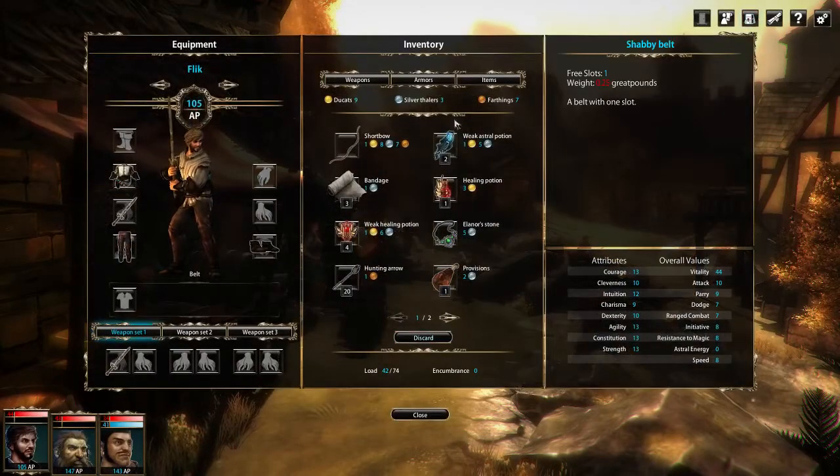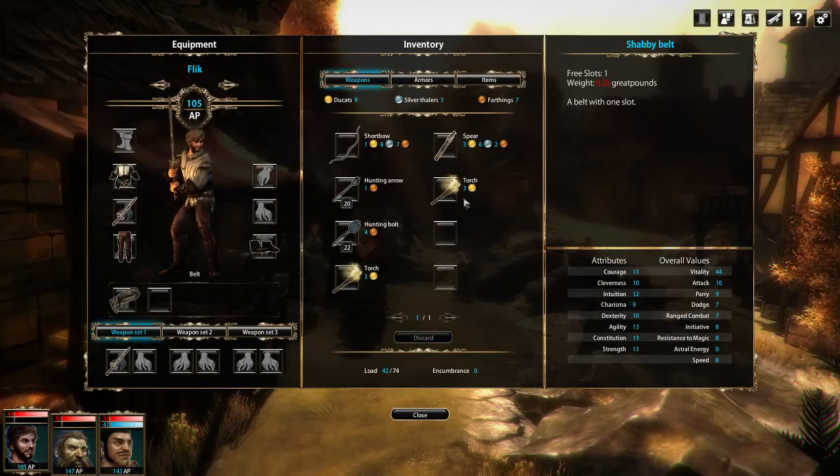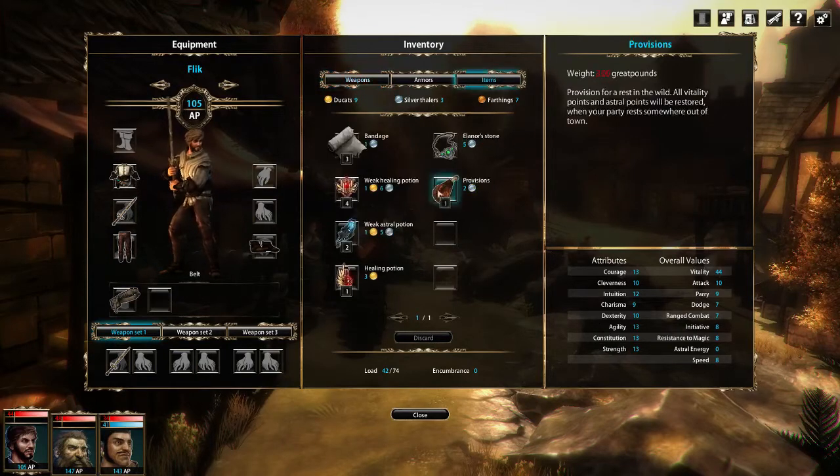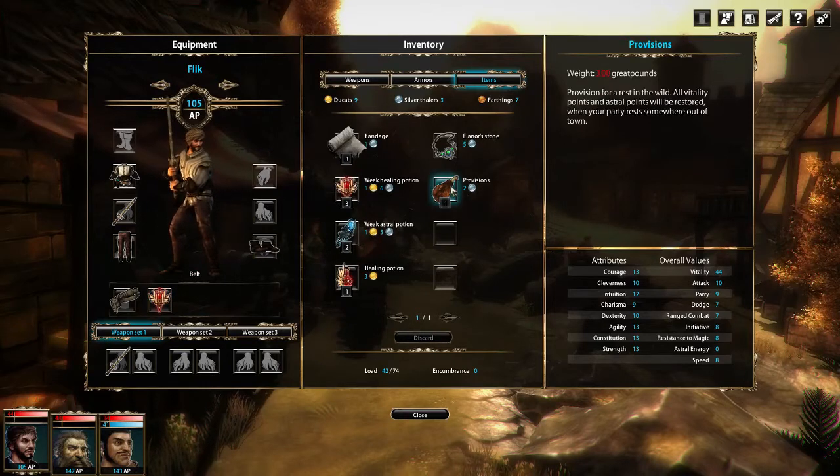So now, if I equip a belt, I will get 1 inventory space to bring something into battle. And I want to do that because I've started taking a lot of damage in fights. Fights are steadily getting a lot tougher, so I want a weak healing potion, or a healing potion. I'll take a weak one. There we go.